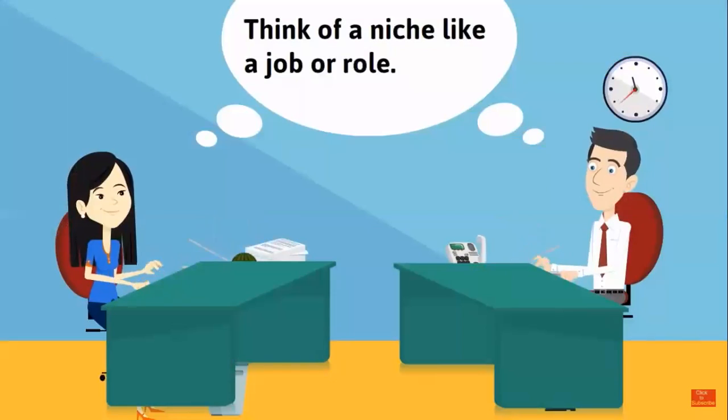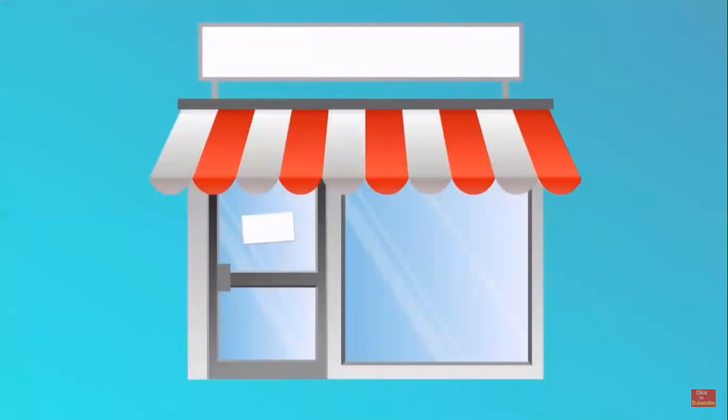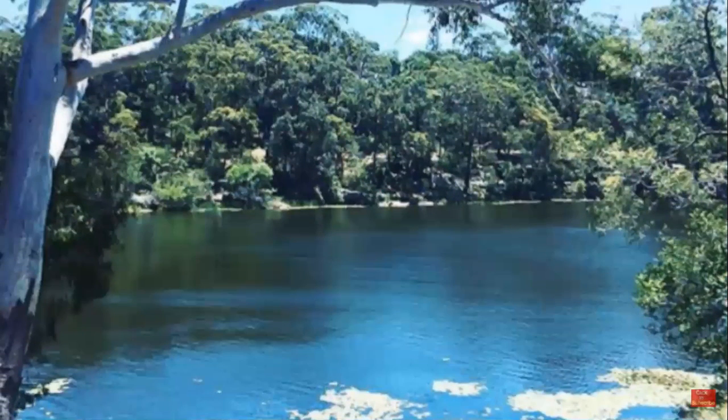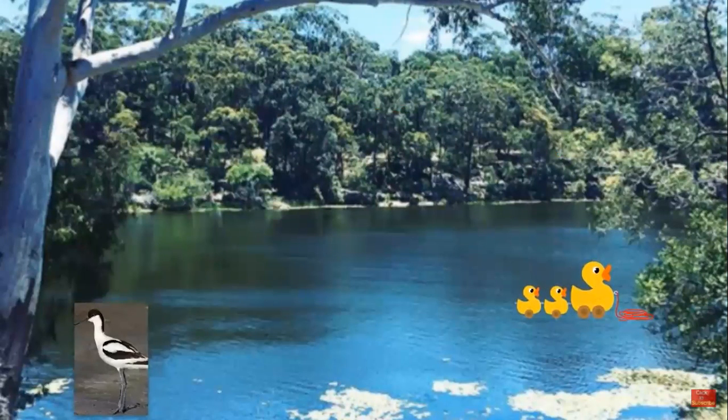Within the habitat, organisms fulfill their own niche. You can think of a niche like an organism's job or role. Take a restaurant. Within the restaurant, you have someone who's collecting the money, someone cooking, and someone cleaning up. Each of them has their own niche. For example, take this pond. Within this pond, you may have ducks diving down feeding on plants, avocets wading out feeding on crustaceans and insects, and plovers on land looking for their own type of insects.